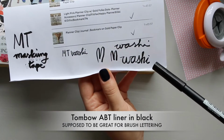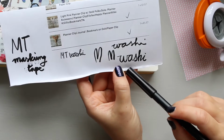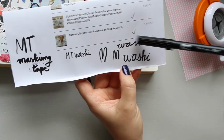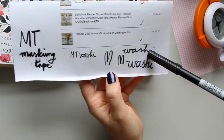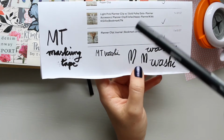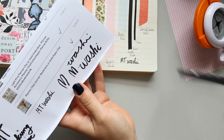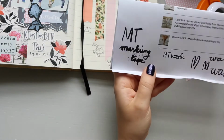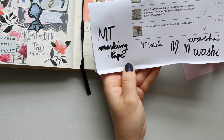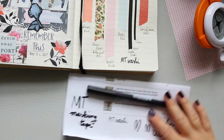Now this is me attempting, and I could not. In fact, the upstroke seemed to be the thick line, and I have to really get my mind around it. So it looked like a big mess. But this other end, which is the thinner end, looks super good, very crisp, very easy to work with, and that's what I did the title with in the fashion journal. So that was easy. And then I tried on this side. As you can see, everything ends up the same thickness. It looks like it will take time to learn how to do the brush lettering with the Tombow pen.